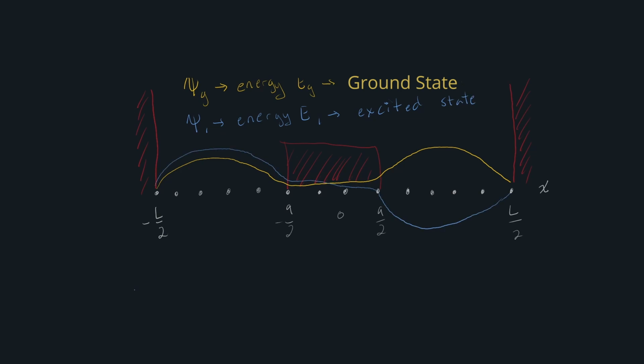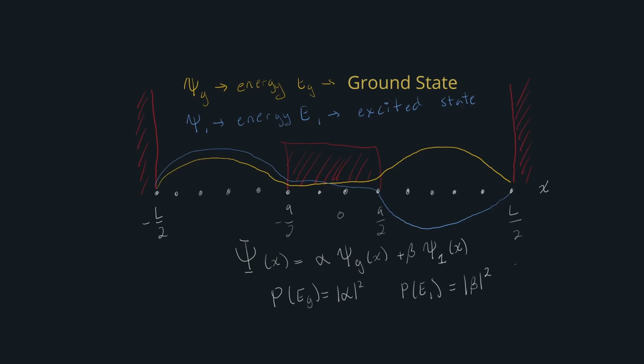So now, this will be our energy basis, and if we want to know the probabilities of measuring a particle with a certain energy, we just square the coefficients of that particular basis as usual. The other property that we want to measure is the probability that we find a particle in the left well or the right well.